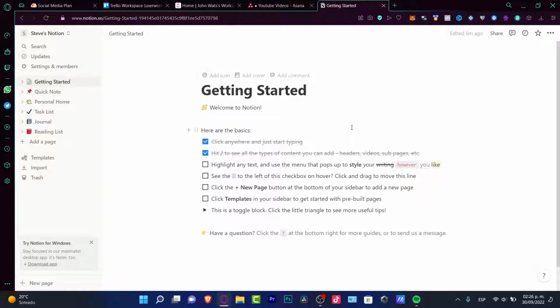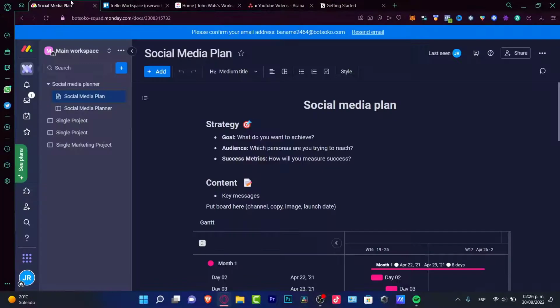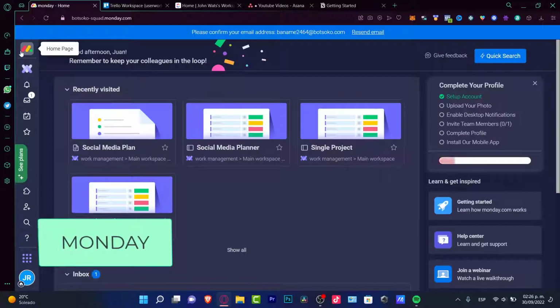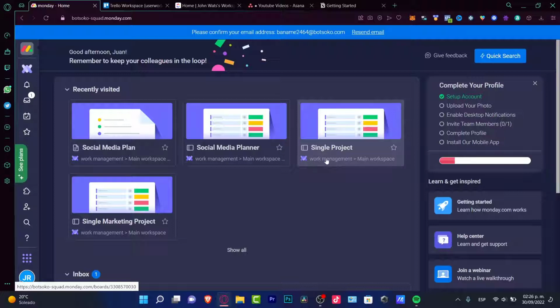It seems like something is created for a specific targeting people, or it's just like the way you like to work. So first of all, what I'm going to show you is this platform called Monday. So here into Monday, it's really easy, guys, to start working. If you want to make some project management, you're going to get a full 3-day trial of the pro subscription at Monday, so you can check out all the tools by yourself and see if it fits for you.